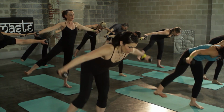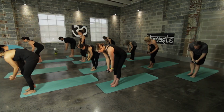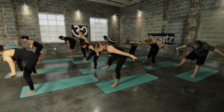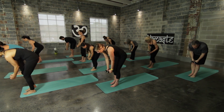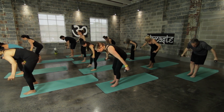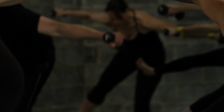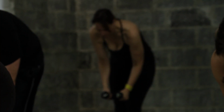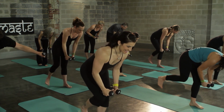Good. So keep pulling that navel in and up and pressing all 4 corners of that left foot down to hold you steady. Good. Engaging your core the entire time. We got 2 more here. Lift and lower. Good. One more. Lift and lower. Keep hovering the foot if you can. Good. Fold forward. Drop the weights.